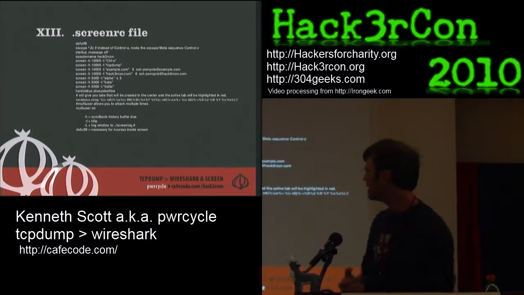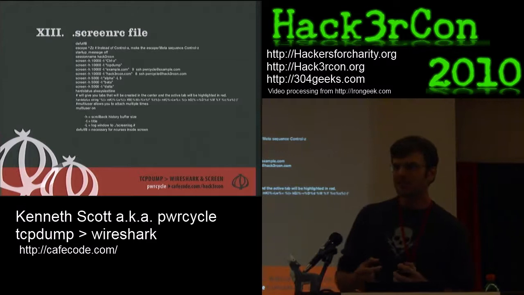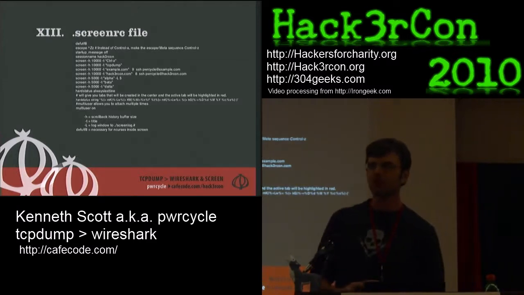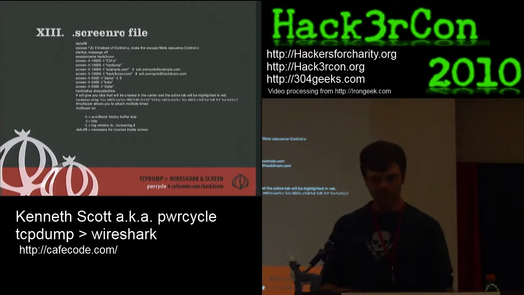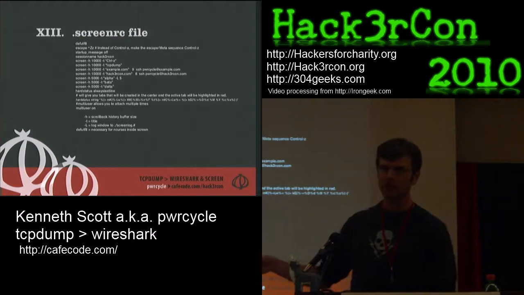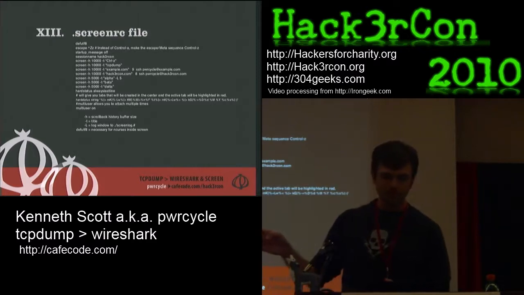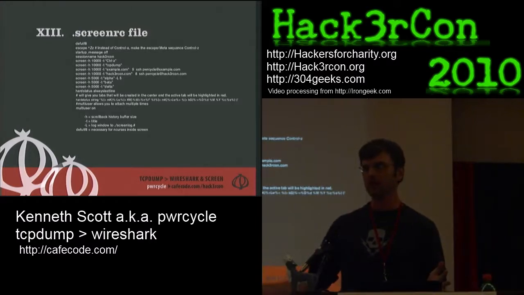The -h command sets the history buffer for the window that you're looking at. So earlier I had several windows listed up there. When you're watching TCP dump, you're going to get a flood of data.